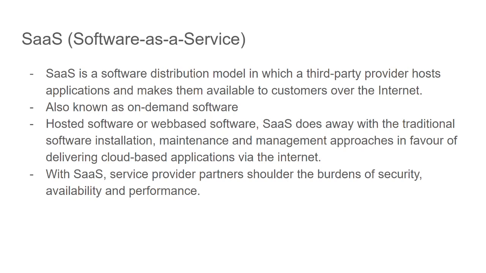So you are paying, but you're using the services Netflix provides. That's what I said, software as a service. You don't actually have the movies on the computer, but you're logging into the Netflix server and seeing it from there. SaaS, or software as a service, is a distribution model in which third party providers host applications and make them available to customers over the internet. It's also known as on demand software.